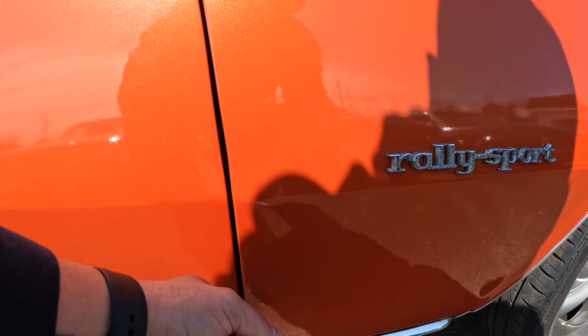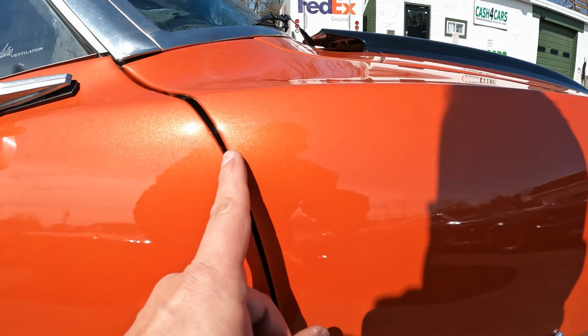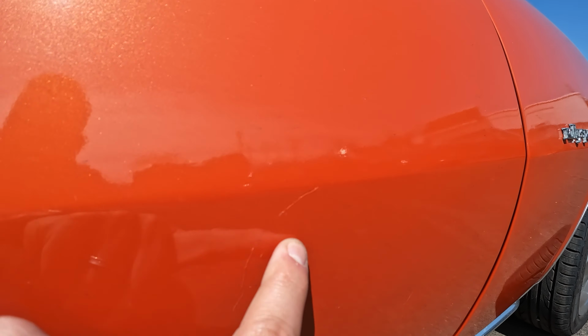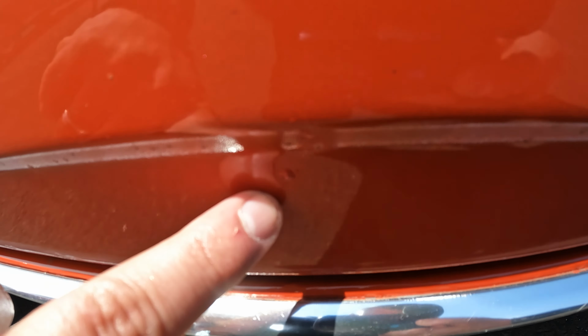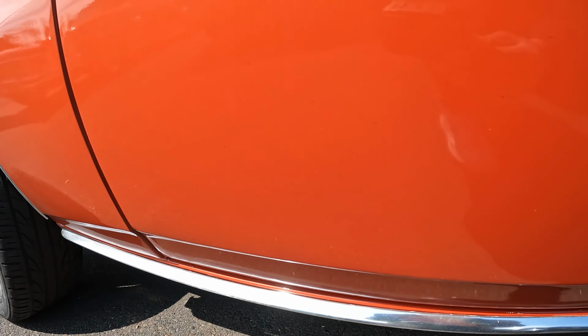Gap, a little higher here or a little more open here than up here, but it's not terrible. Little imperfection there in the paint. Looks like it had a scratch that was filled in. Got a little small baby pin bubble there. Let's look at the body line. Body line's nice and straight.